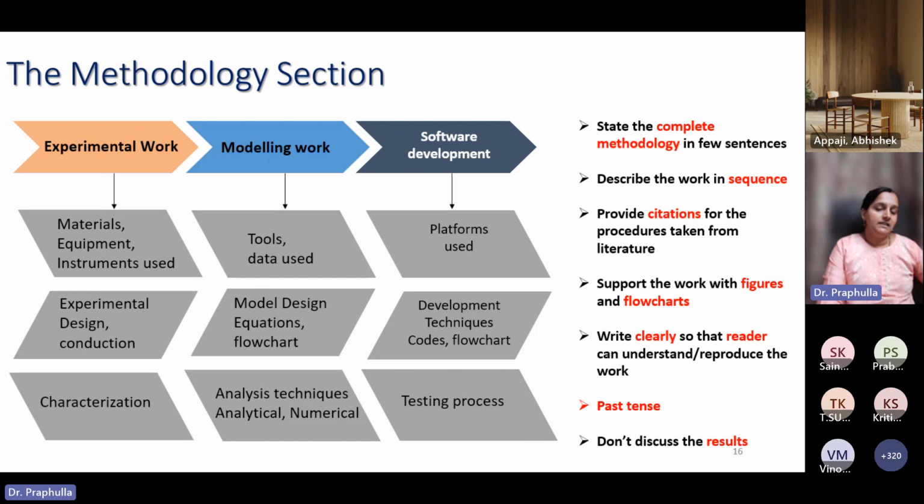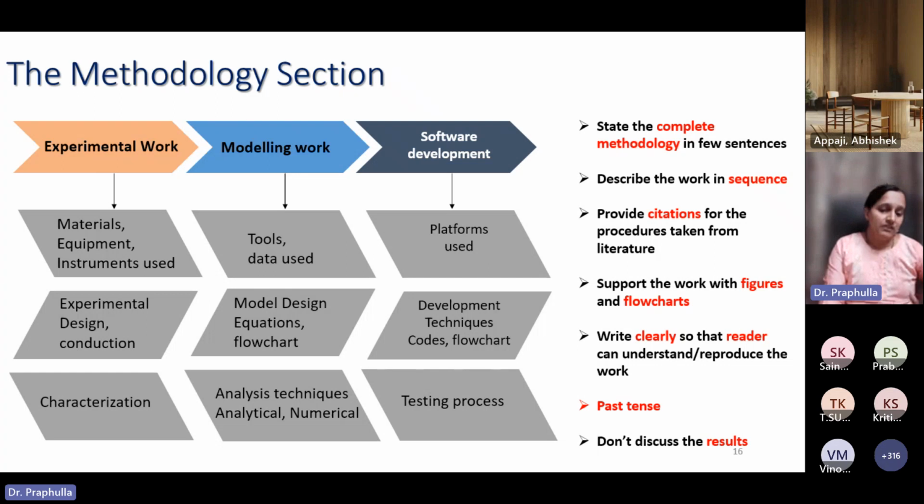Coming to the experimental design, we have to explain the experimental work in a sequential manner, very neatly, by specifying all the conditions which are relevant to the experimental work. Let's say some kind of pre-treatment has to be done for some process. That pre-treatment has to be explained at the beginning. Then we go to the process. Then if any kind of post-treatment is there, we have to explain that. If it is an experimental work, we need to specify that it is done in triplicates, all those things. It will add value to the paper.